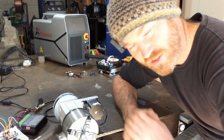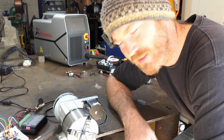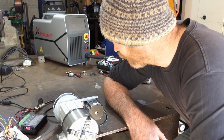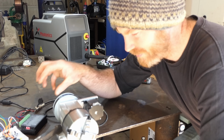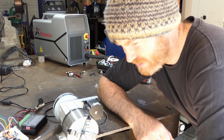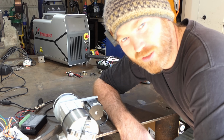Right, so I think it's time to start a project. And what better than to get this rotary positioner sorted? Or at least that's what I thought would be a good idea. I've just spent days, literally days, trying to figure out the electronics components to make this thing work. Just to find out later that you can buy a little device for about £10 off Amazon.